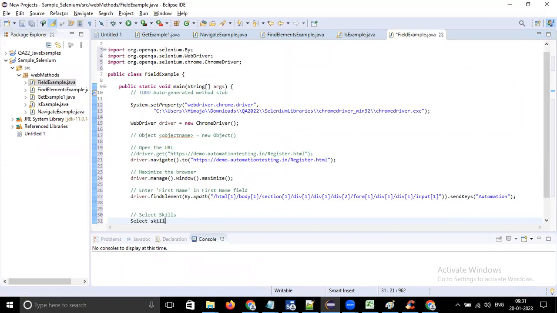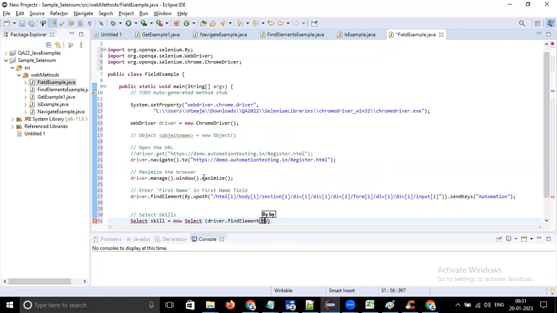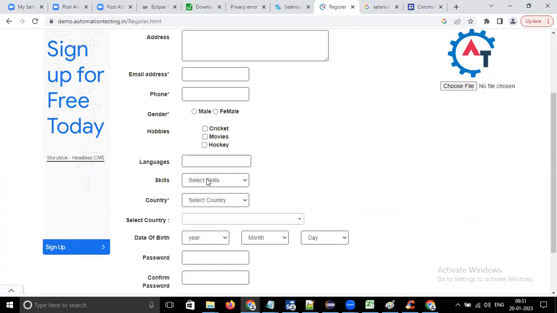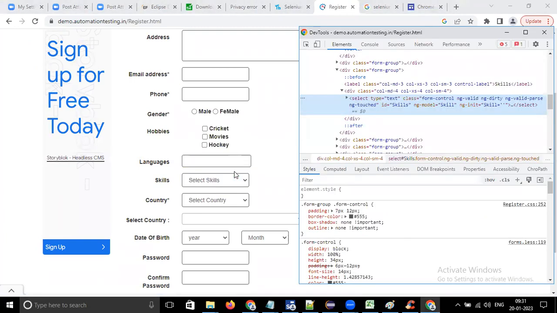Select skill is equal to new Select of driver dot find element by dot. I don't know what is the element or locator available for this. Right click, inspect.